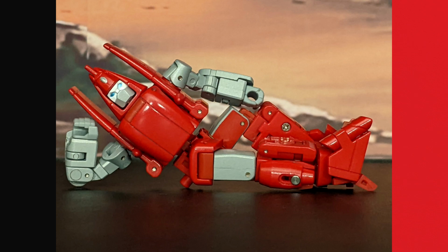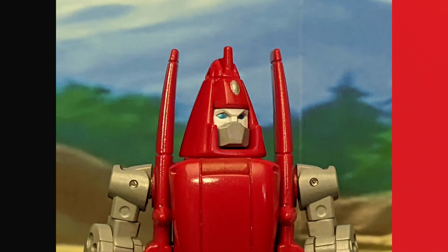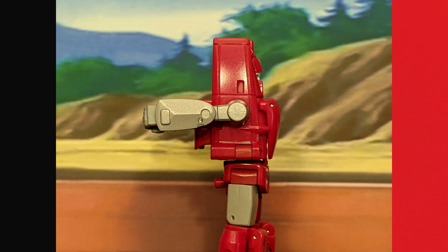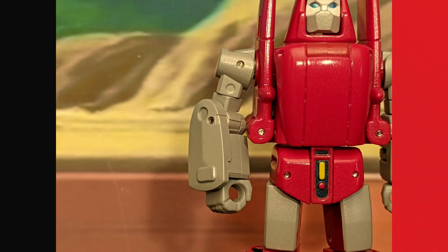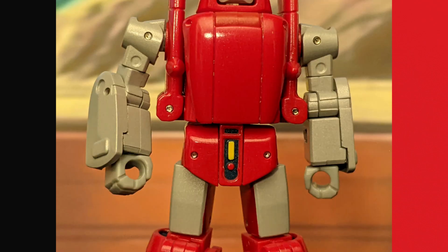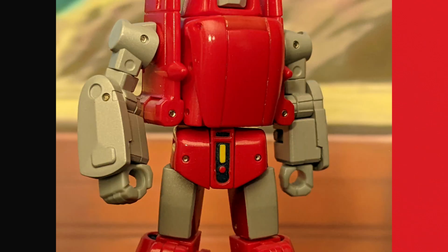Starting with his head, the only movement you're going to have is a left and right movement. Moving on to his arms, they can go all the way out to the side and all the way around, no problem. Moving down on the arms, he has a bicep swivel and an elbow bend that can get you more than 90 degrees. Moving to his waist, he has an ab crunch that can go both forward and back, and he has a waist swivel that can go all the way around, no problem.